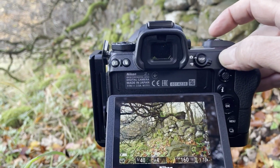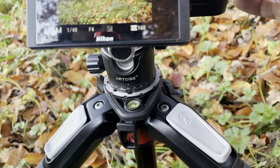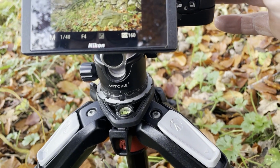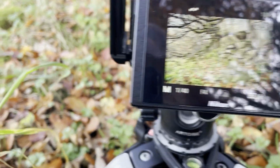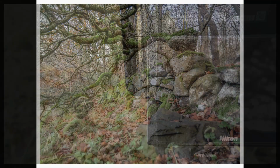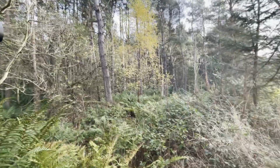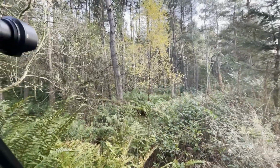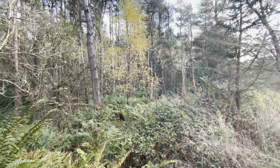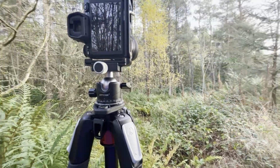So I'm waiting for the wind to drop a little. There we go, try that. Okay, we'll see how that turns out. It's okay. Interesting, if anything, it's interesting. Might be crap, but it's interesting. I've had a dabble with that. Maybe there's too much going on round about it. It's maybe a bit delicate. I'll maybe get lost. Sun's coming out again. F4, 1/80th of a second.